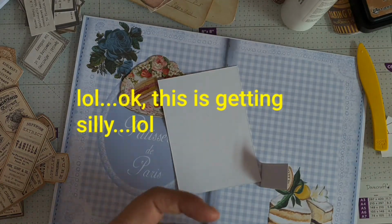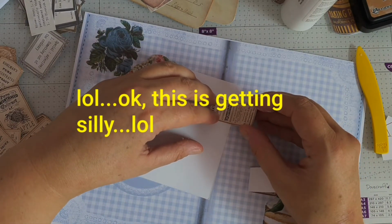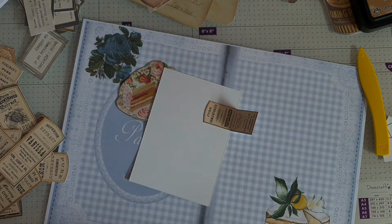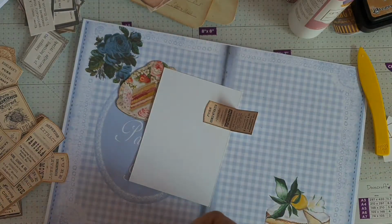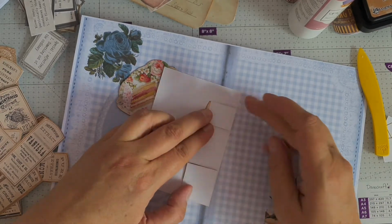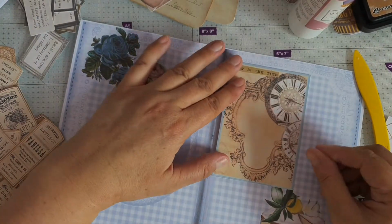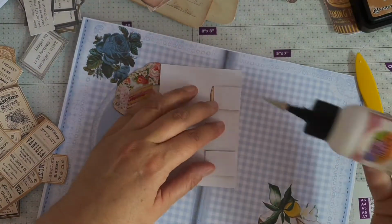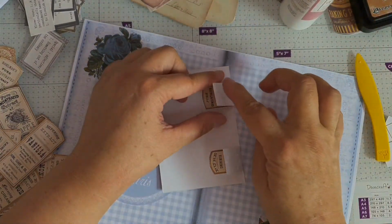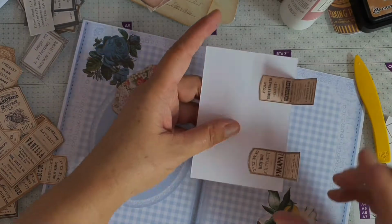I'll smooth that down with my finger a little bit. I don't want it splurging everywhere. Like so. And then, whoop, on this one. Make sure they're both hidden behind that page. That's it. And then it's just simply placing on the page and gluing those little hinges down. So let's do that. Okay. Don't want that to splurge, so I'm just using my finger to get rid of too much glue.